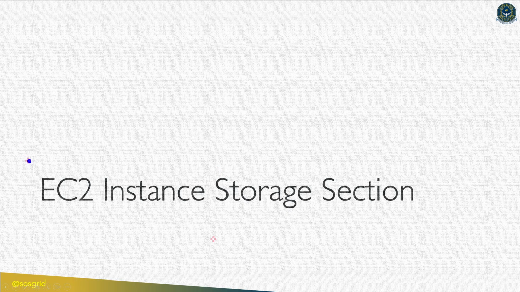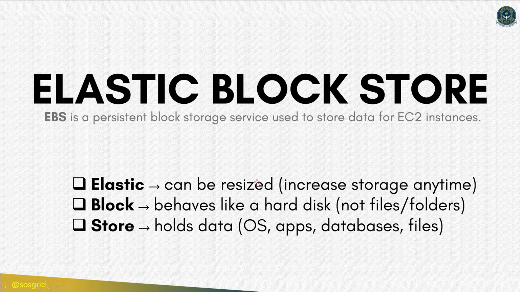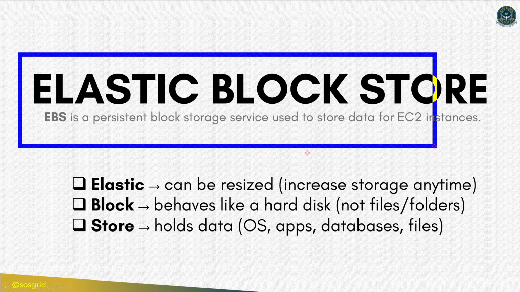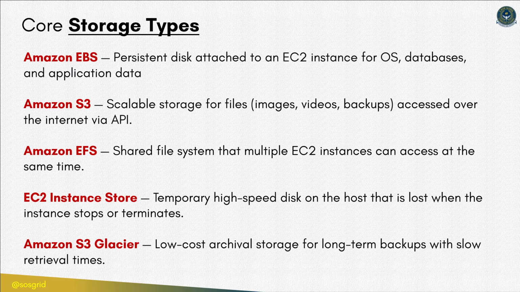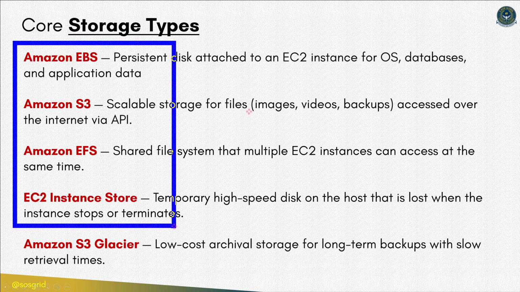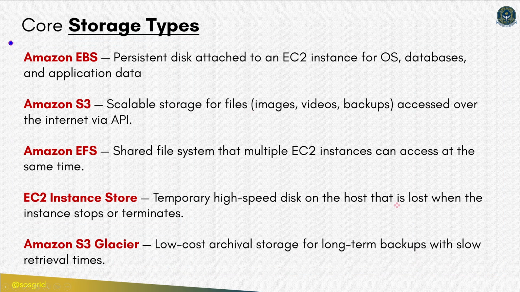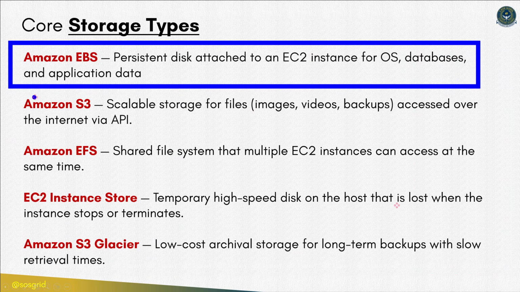We simply want to talk about the storage that we can use in EC2 in our virtual computer, right? And we have these different types of storage, by the way. But the one I'm simply gonna talk about is this one called the EBS store. And just to show you, there are different storage types. We have the Amazon EBS, the Amazon S3, Amazon EFS, and you can see a couple of different other ones, right? But the one we'll focus more on for this particular section is this one. Later in the course, we'll talk about Amazon S3 and so on.